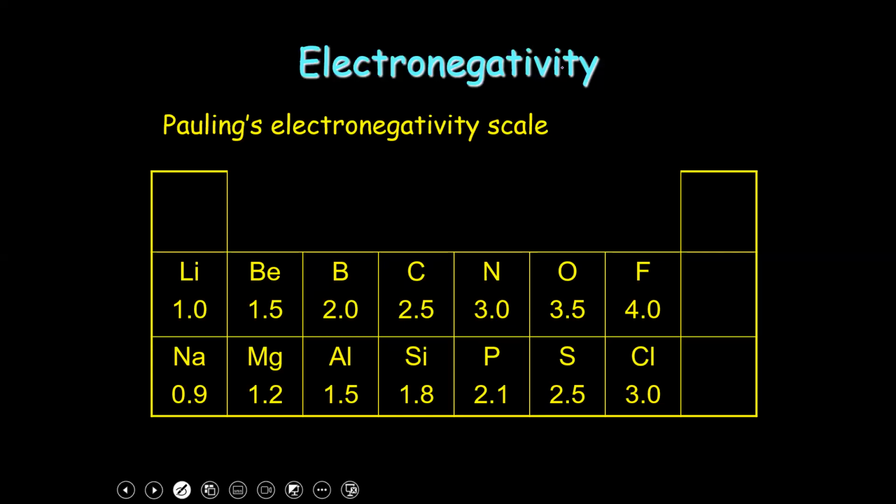So in a period, left to right, in a group, up to down, you can identify them. You can identify a very interesting thing if you notice here, which is the noble gases. Can you notice that there are no values for noble gases? Because their outer shell electrons are already complete, they don't really interact. Are noble gases willing to make a covalent bond or any type of bond? No, because their outer shells are full.